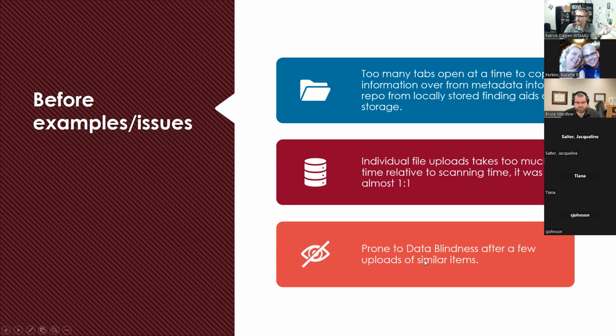That's something that, as we've done this series of presentations on the repository, because we did one a couple of weeks ago, I'm moving more into this idea that data blindness is a big problem for uploading in large batches like this. If you don't know what the term data blindness is, if you've ever been writing something or reading something, and eventually the words start to look like they're not spelled correctly, and you know they're spelled correctly, but they're looking like they're not, that's essentially your brain getting tired of looking at whatever you're looking at.